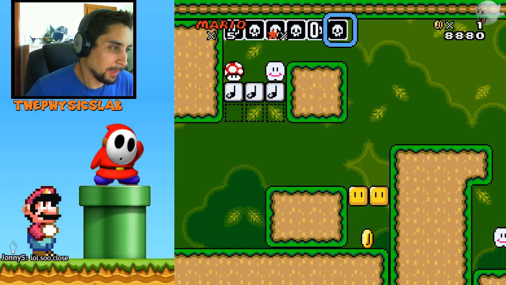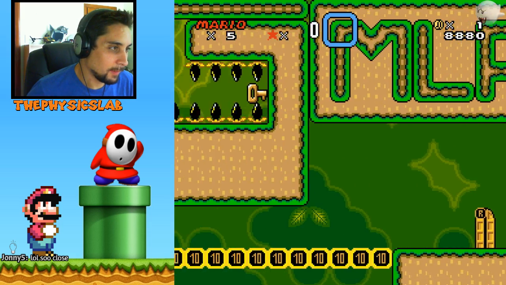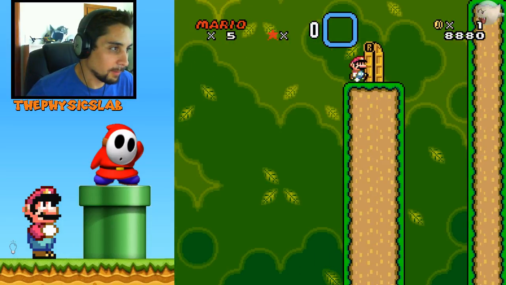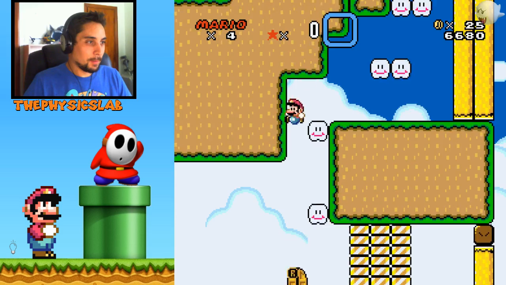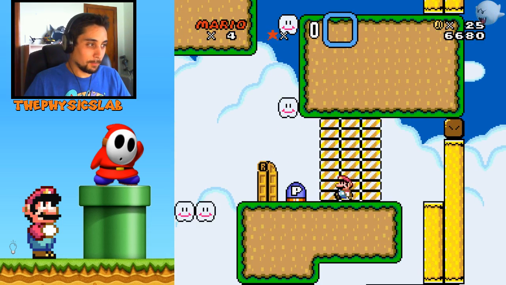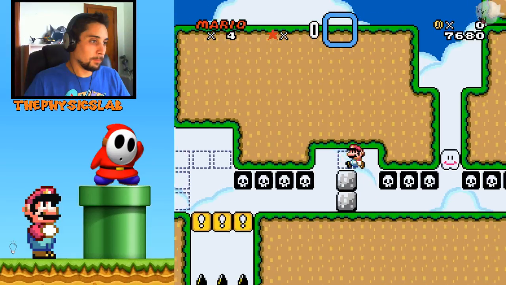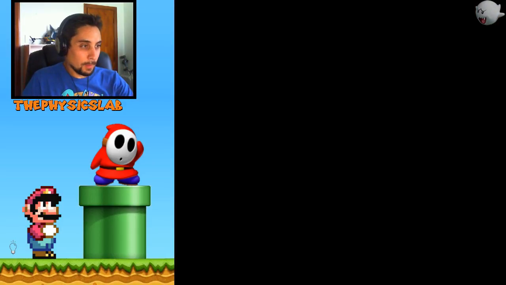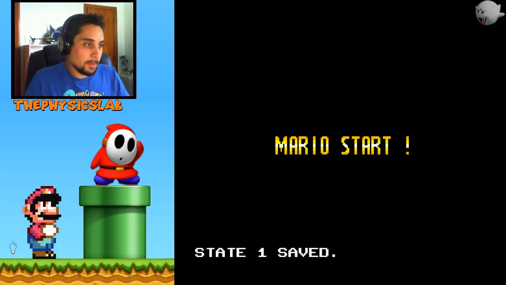This P-switch is going to get us a long way. MLP, My Little Puzzles. Get a star at the end. Okay, so that last bit there tells me that we don't collect 10 coins, I think. Because if we do, we die. Yeah, blah, blah, blah. We already knew that. Go down. All right. Let's not be silly today.